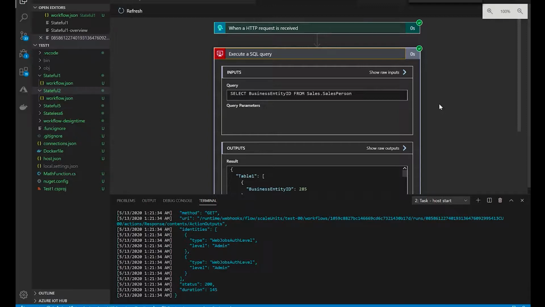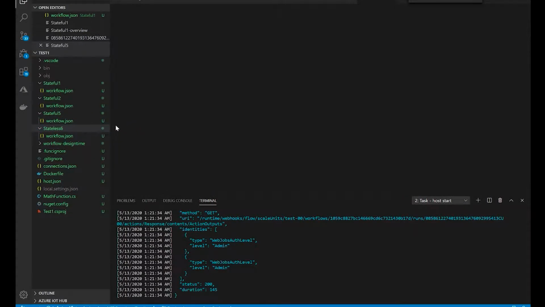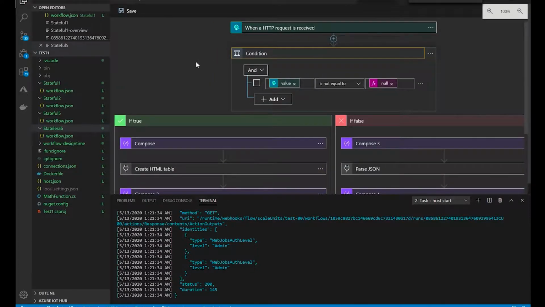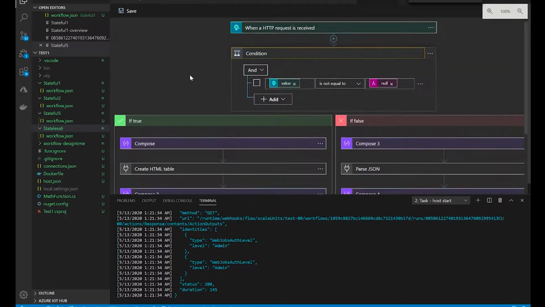So the other thing we're providing as part of this release is the ability to choose between a stateful and a stateless workflow. I've got two examples of that here. This is an example of a stateful workflow, and the way this is designed is to run through a number of actions, creating an HTML table. It takes a little time to process so you can see the difference between the actions.